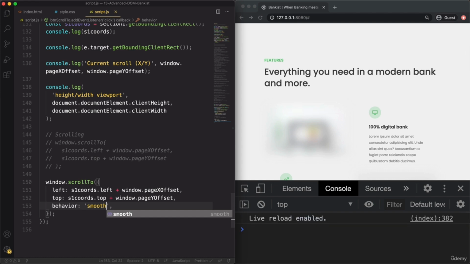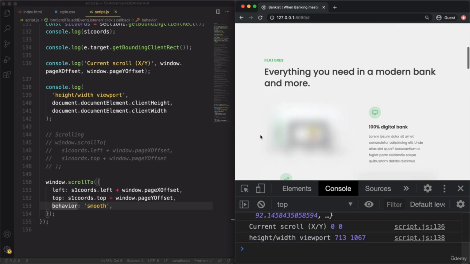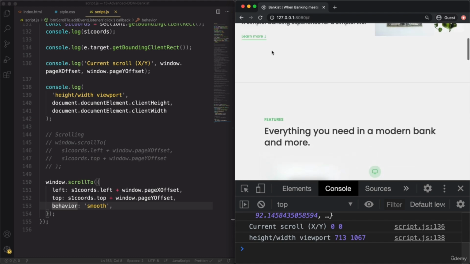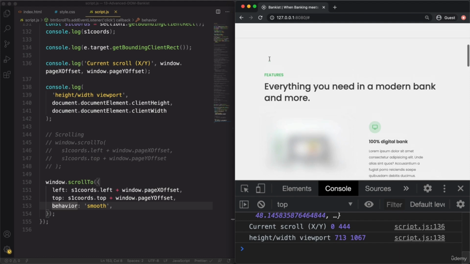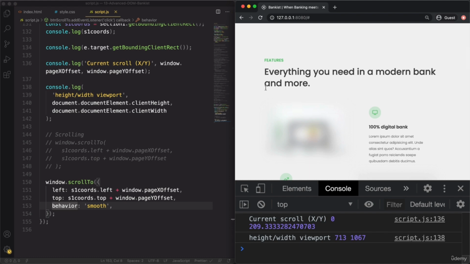All right. So to implement smooth scrolling like this, we need to specify an object with the left, top, and behavior properties. So let's try it out. And it works. Great. So that is a lot better, isn't it? And again, it also is going to work from this position. And the browser automatically figures out the speed it should go to make this look really nice.